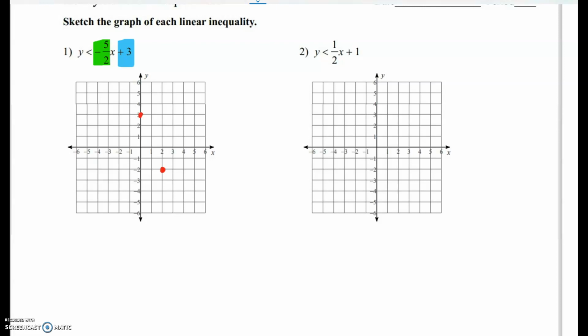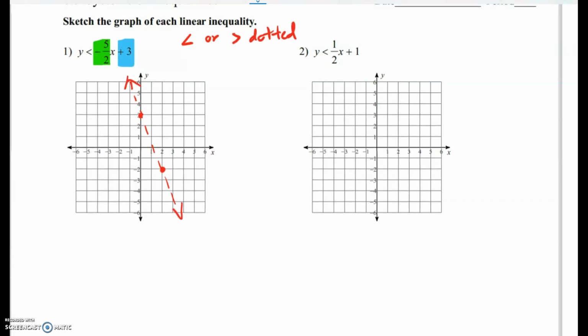So this is review, but I know it's been a while. But look at your inequality symbol, right? So our inequality symbol is a less than sign, and there's not a line underneath it. So what that means is every point that's on this line is not included in the solution set. So the way that we show that is we draw a dotted line. Okay, so anytime you see a less than or greater than, it's dotted. Okay, let's go ahead and do that. I'm going to make a dotted line through these points, just like that.